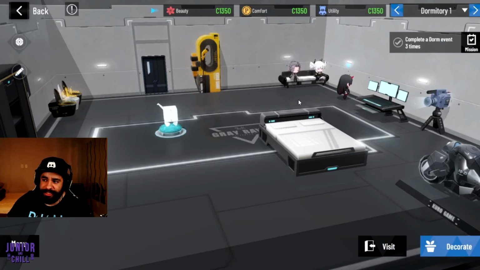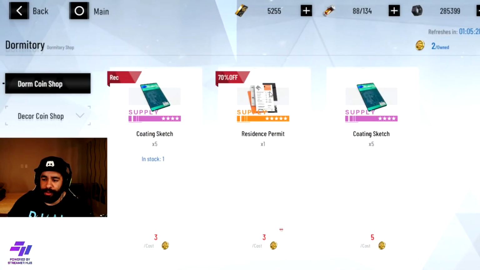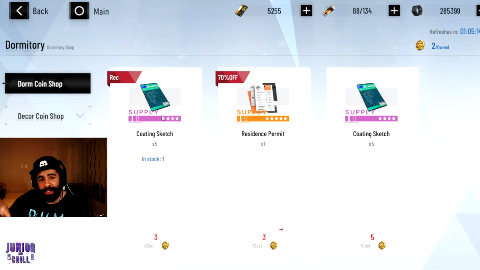It's not super intensive, but you do get currency from doing this. And the currency is where it's at, because you're going to have a shop where you'll be able to buy residence permits, or you can buy coding sketches. And coding sketches is literally what you need to make costumes.